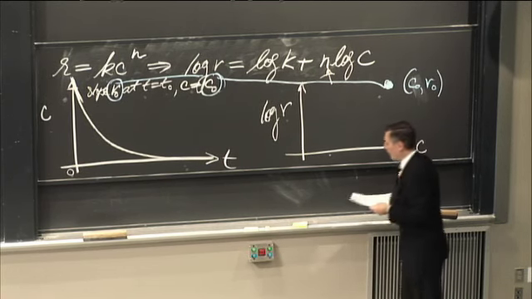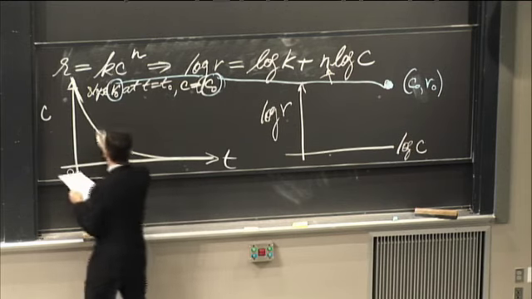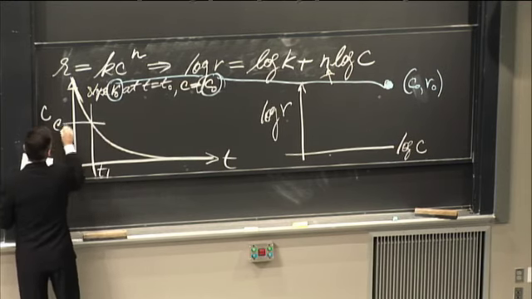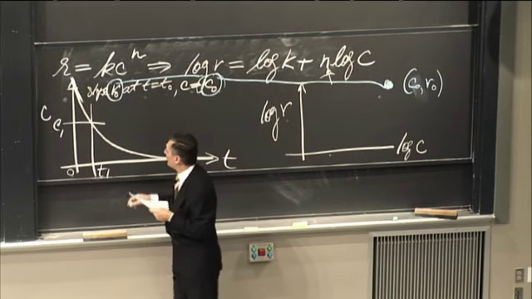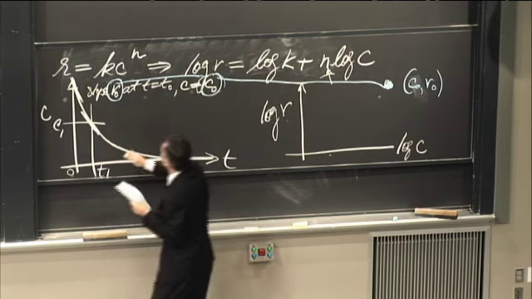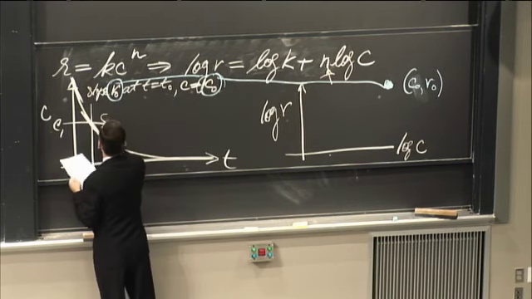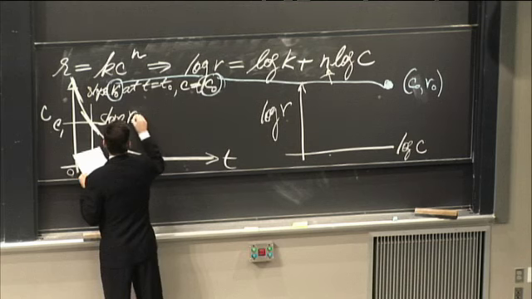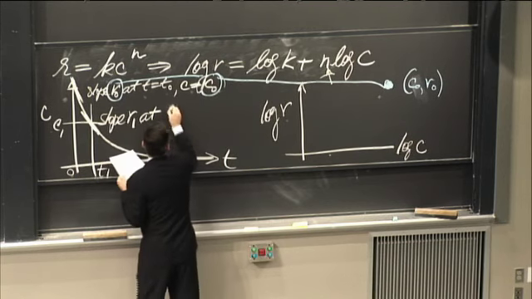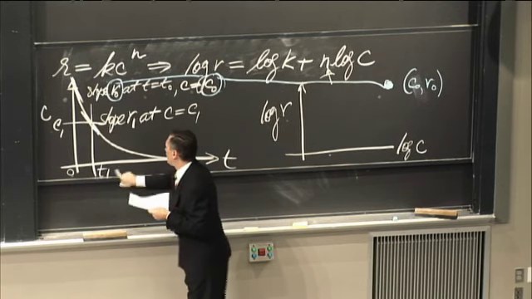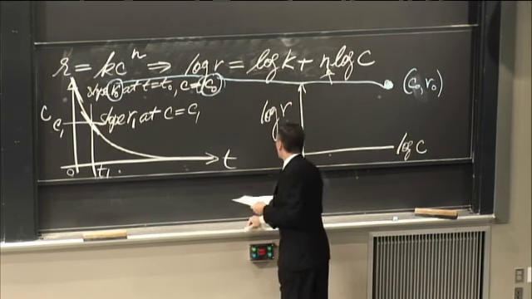Okay? And now let's do it again. So we'll come down here to some later time. Let's call this T1. And at T1, the concentration has fallen to C1. And I take the slope of this. Why am I taking the slope? Because it's dC by dt. That's what the rate is. So here now I've got slope R1 at C equals C1. Right? R versus C. Forget time. Time doesn't belong here. All right?